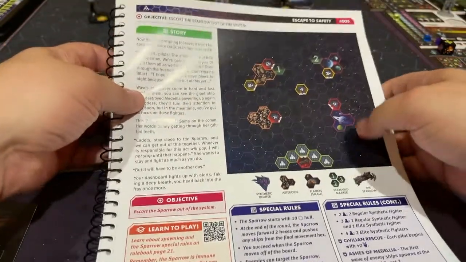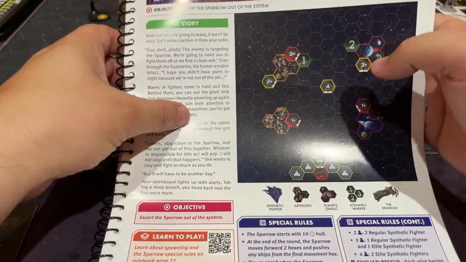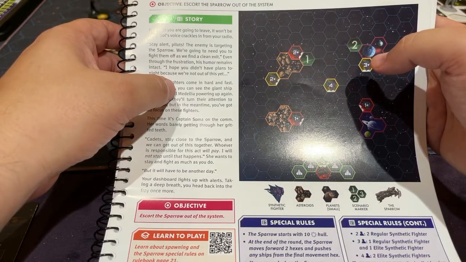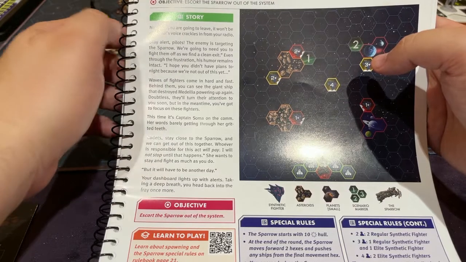And it says, "Now that you're going to leave, it won't be easy." Sol's voice crackles from the radio. "Stay alert, pilots. The enemy is targeting the Sparrow. We're going to need you to fight them off as we find a clean exit." Even through the frustration, his humor remains intact. "I hope you didn't have plans tonight, because we're not out of this yet."